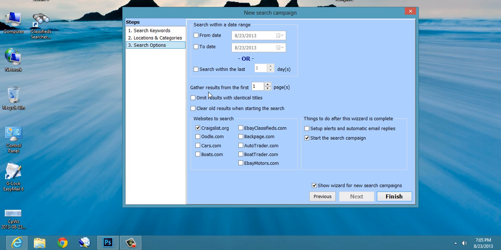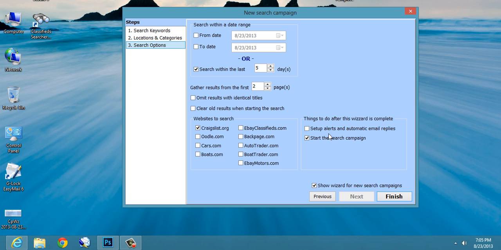And let's see, we'll gather results from, search within list. Oh, that's 5 pages, excuse me. I'll go with 2 pages on that, and then on search within how many days, I'll put 5.